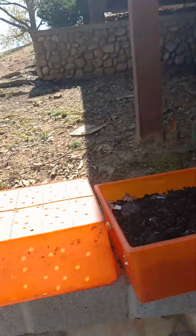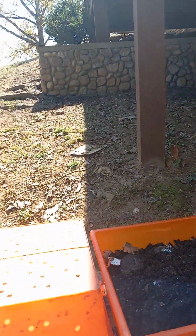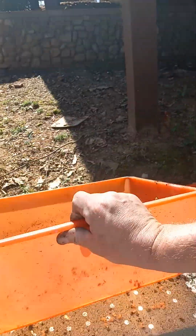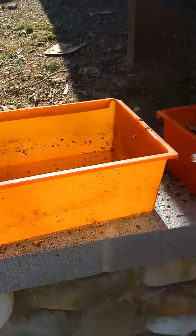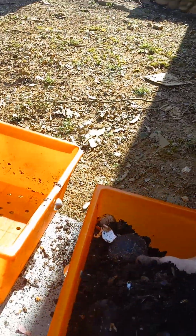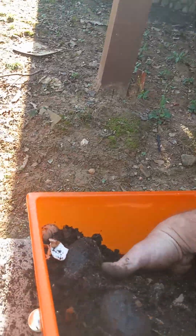I can't do it one hand with. I'm using my phone to record, but anyways, take this right here, then you take your worms and everything like that, put it in the big hole. Hopefully all the dirt will fall out.